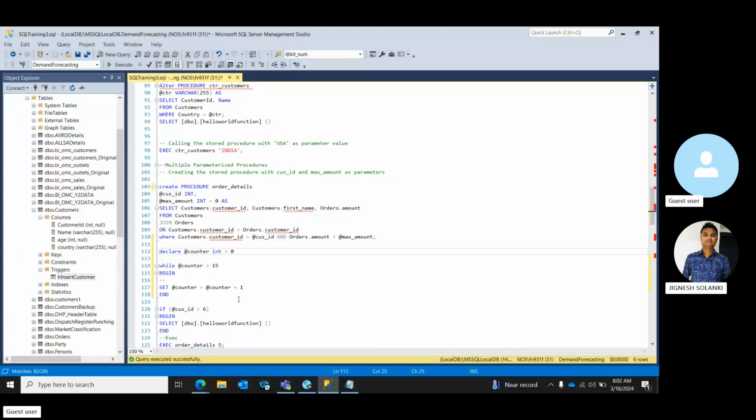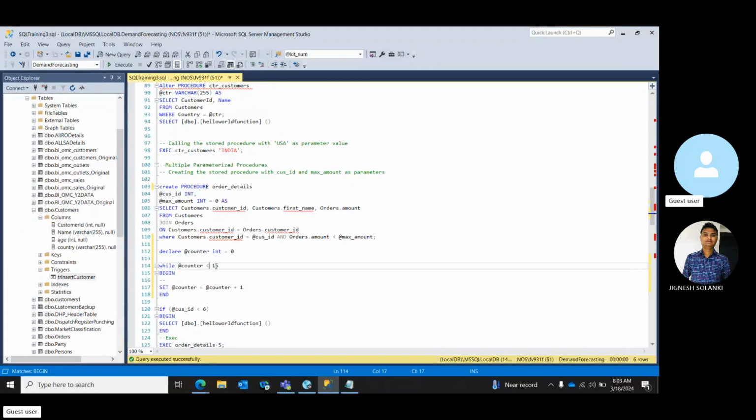Very simple. Just loop through your table this way, the number of times you want to loop. The rest is everything the same. You can put greater than or equal to or less than or equal to, anything. That depends upon you.